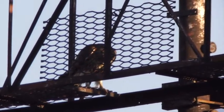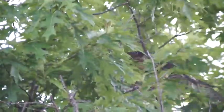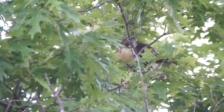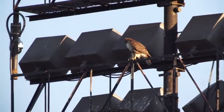Okay. And okay, so I can now see K1 a little bit here at the top of the tree, but through the branches. Well, I saw some movement. I haven't seen Arthur myself yet. I'll take your word for it. There, okay, there's K1 stirring a little bit, maybe because Big Red is where she is now. I'm not sure where K3 is at. Big Red just hopped down a level. Not quite at the nest level yet, but there she is. Isn't she beautiful?